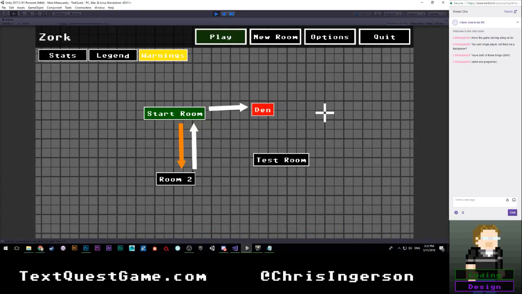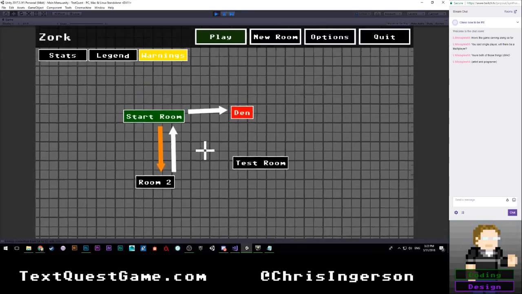So there isn't going to be a multiplayer, but what I'm working on right now, right here, is a user generated content tool. So I want people to be able to make their own custom text adventures. And they're still single player, but I wouldn't really call this the single player component of the game, just because it relies on other players to make content, and for you to make content and play and share a bunch of custom missions and adventures with everyone. So I kind of view that as a separate thing because it's not really part of the main game. But yeah, that's where we are currently.